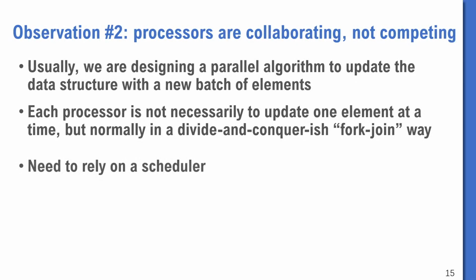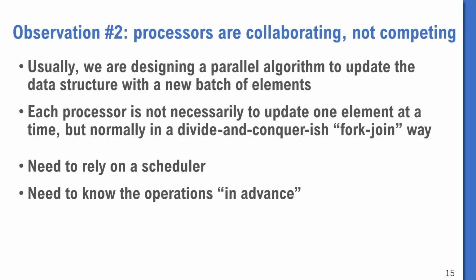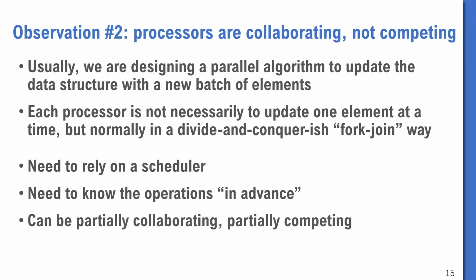Here you need a scheduler to map the computation to all the processors, but we have work stealing, which works well, and the operations are known in advance. That is another benefit you can take advantage of when you design parallel data structures. But it may also incur some overhead. So you can have part of it explicit in a batch, but you can also have part of it in the concurrent setting. If you're using, let's say, a hash table, then you can leave that part in a concurrent setting. That's fine.